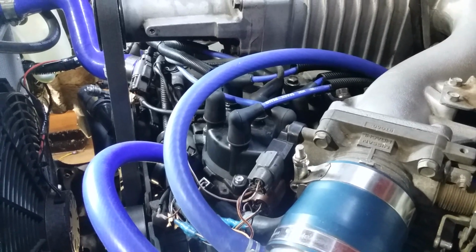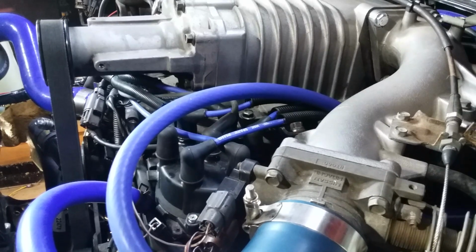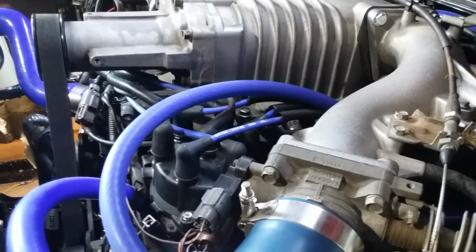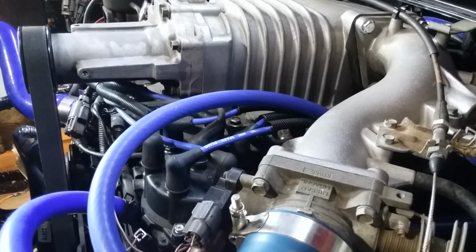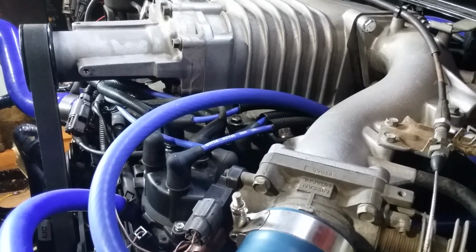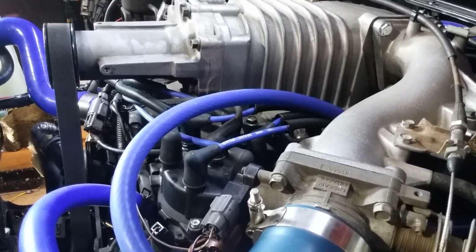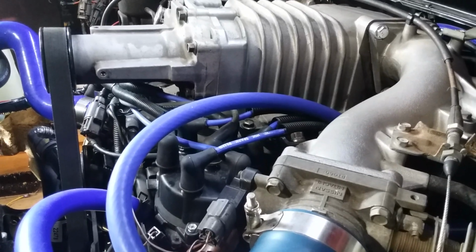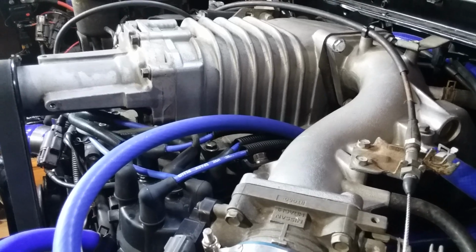And also because the injectors are the larger injectors, the same amount of time that the computer would run the original 3.0 injectors puts more fuel in using the 3.3 supercharged injectors. So if it's running full bore on those injectors, it's no wonder that it's just plowing through fuel, and it's probably flooding out. That's probably why it runs the way it does. So with the O2 sensor in place, I'm hoping that it will back off the injectors a little bit and kind of slow that process down.